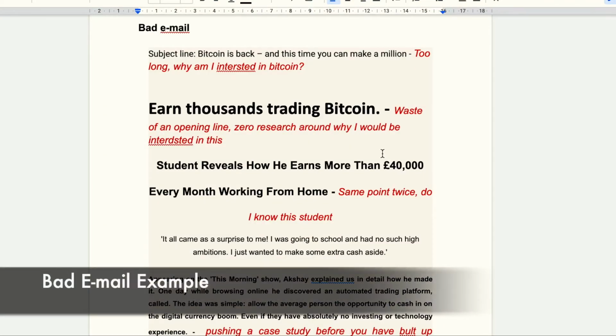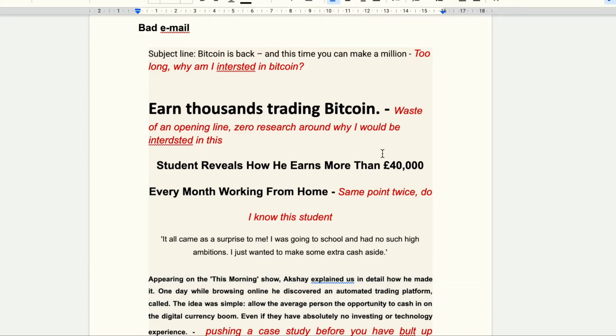Oh dear, guys. So this is a sales email that I've received in my spam folder. A lot of people are probably sending these out and don't know the difference, and don't know that this just isn't getting results, or it might get a 1% or 0.1% response rate, which is obviously quite terrible. So this is a very generic, spammy type email that I've received in my spam folder.